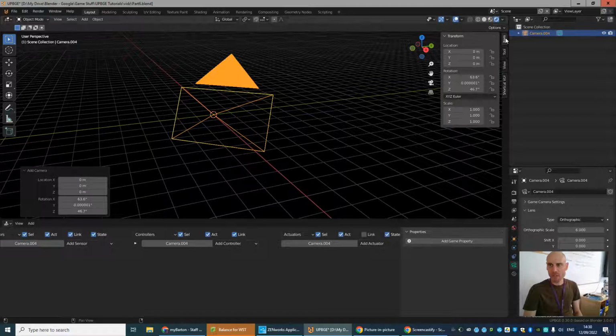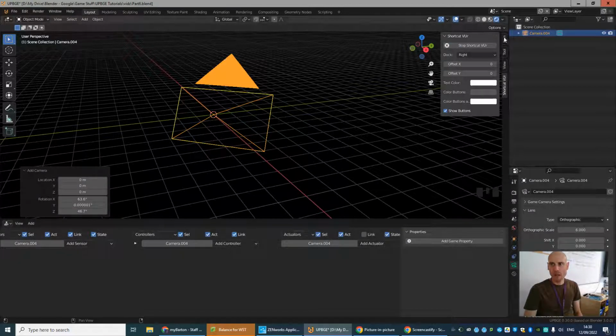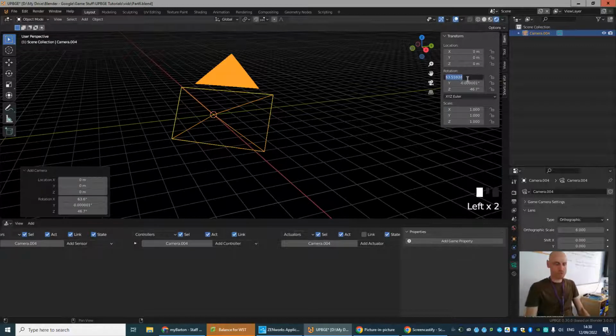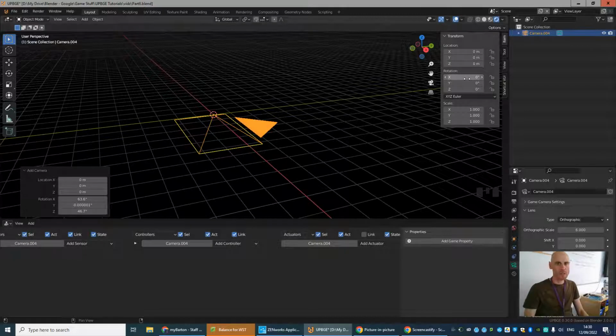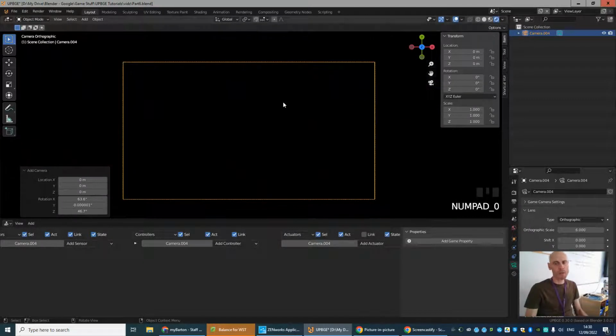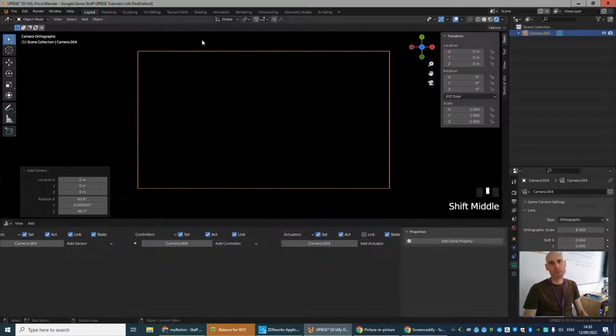With that camera selected, if we switch to the item tab here, we will set the rotation values to 0 on all 3 axes, so that it's just pointing directly down. With no rotation on the camera, it'll be a lot easier for us to line up the buttons we're going to create here. Now, I didn't expect it to be black by default on the background.